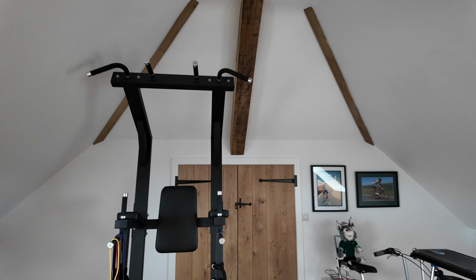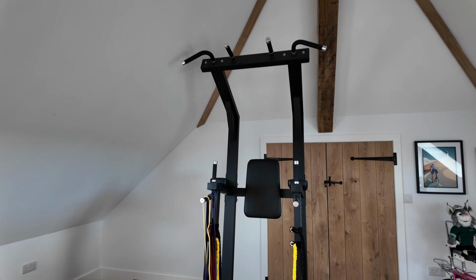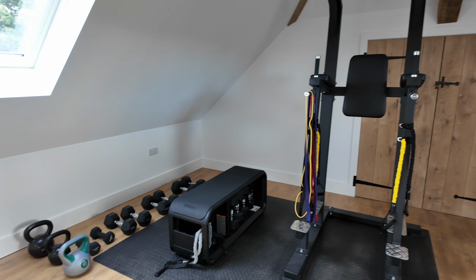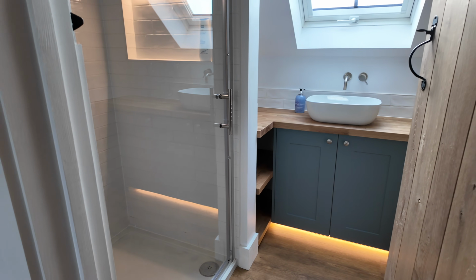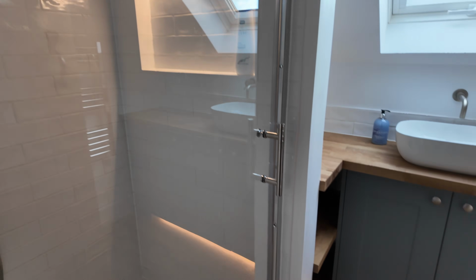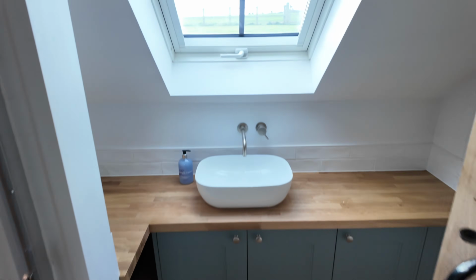And then we've got our weights and kind of strength training area. So we've got our, again, you've seen that being put up in one of my previous videos, my Techno Gym weights there. I've got a mat on the floor for stretches and those types of things. So that's the gym. The bathroom is now finished, test driven by Mr. Joe Achilles. I'm loving the kind of around here and also at the bottom there, we've got these little downlights, which are really smart. And you've got such a lovely view out of the back window across onto the downs, which is pretty special, to be honest.